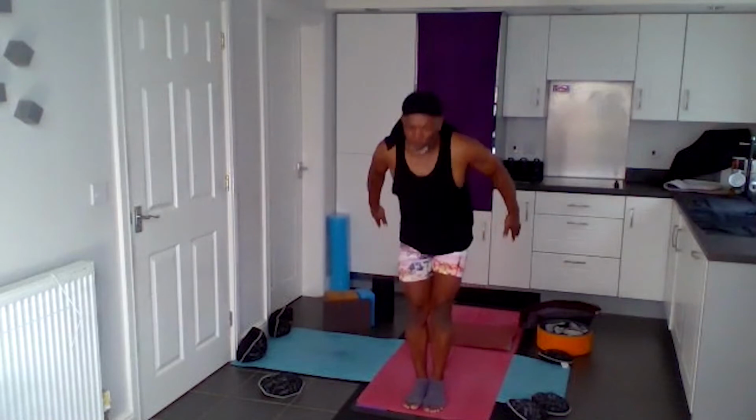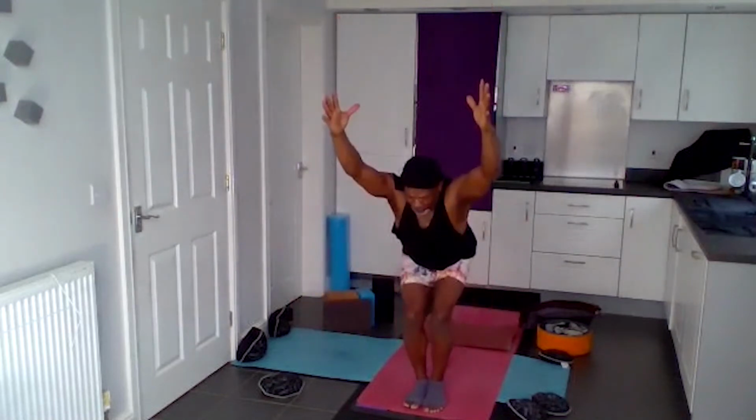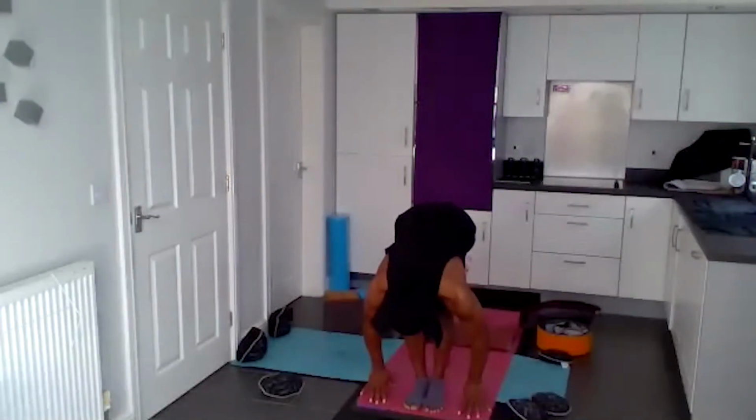Exhale, hands together by chest. Chair pose, bend the knees. Breathe in, sweep your arms up, lift your chest, reach your sit bones back. Exhale, fold forward, belly's in. Breathe in, lengthen belly away from pelvis.